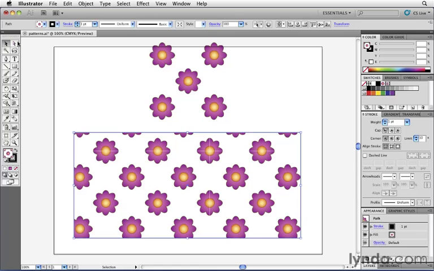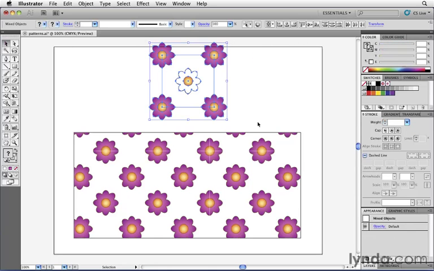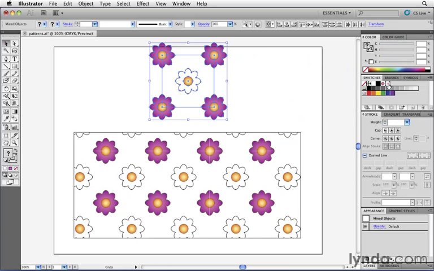So I'm going to use my Direct Selection tool to select just the flower part itself. I'm going to press D for default. Now it looks just a little bit different than the other flowers. I'm once again going to use my regular selection tool to select all these elements here, including that repeat area that's in the background. And this time, I'm going to Option drag it on top of the Flower Power swatch that I created earlier to update that pattern. Now I can see how that looks.